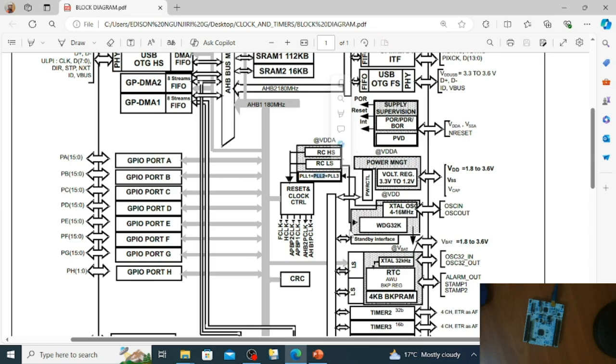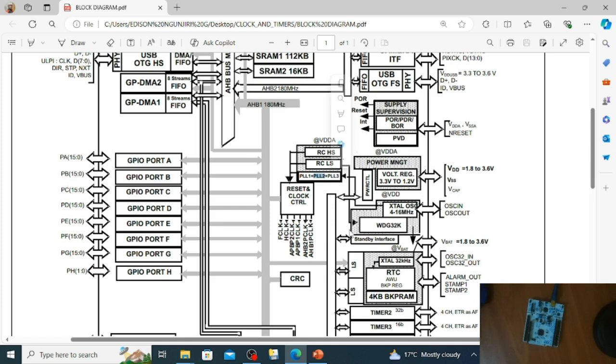So sometimes you may have a smaller signal frequency that's around 8 to 25 megahertz, and you want to generate an 80 or 120 megahertz. This is where the phase locked loops come in. So we have the system clock, which is the main clock signal that is used by the CPU and the peripherals. And the peripheral clocks, these are provided to the individual peripherals like the UART or the SPI.